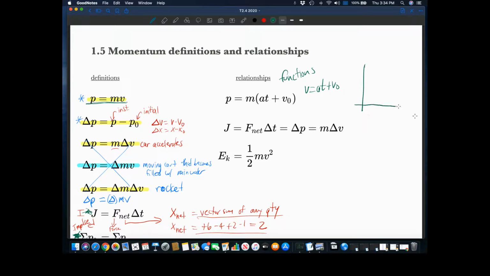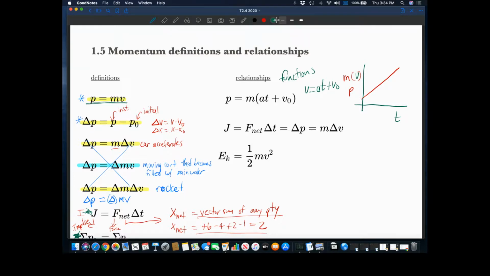So if we were to take a velocity time graph, and let's say the curve looked like this, well, that's the relationship between velocity and time. But if we took every velocity value and multiplied it by the mass, this would then become a momentum time graph. So a momentum time graph and a velocity time graph will have exactly the same overall shape. They will seem to be indistinguishable from each other. The difference will be they'll have a different scale. And the velocity graph, multiplied by the mass, will create the new scale of the momentum.